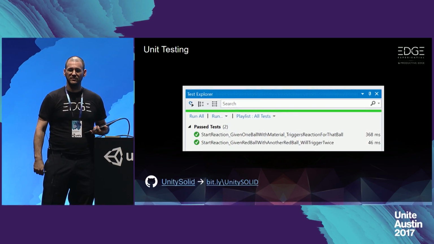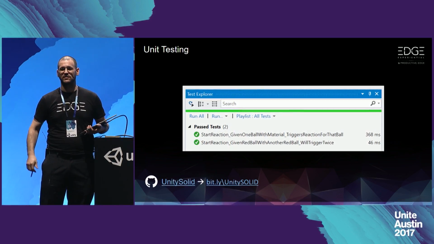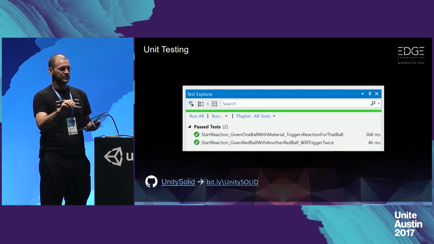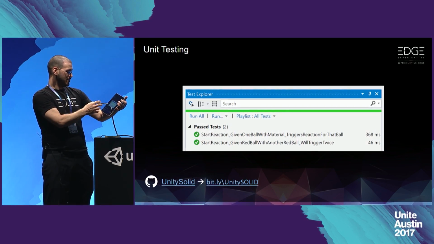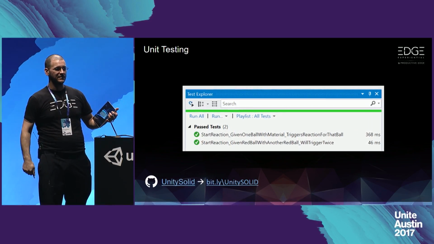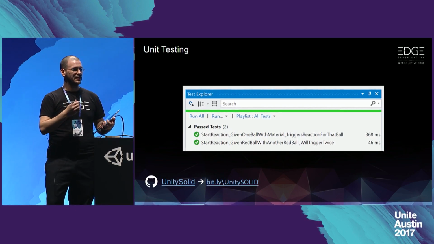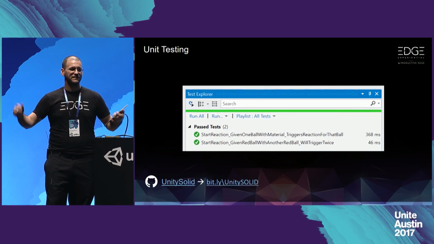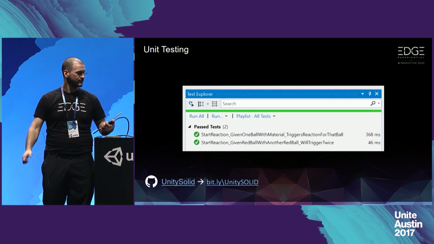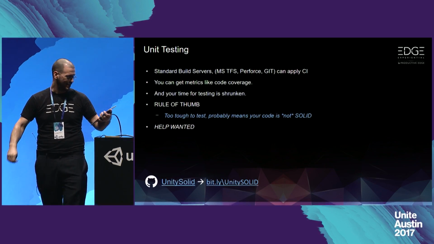You make a change in your code, okay, great. I'll go hit the test runner, it runs all the code, and it's back in like 30 seconds. Everything worked except for this one thing. So, okay, not only did I see what was wrong, check out the name. It's start reaction. So I know exactly the method, I know exactly what I was trying to do, and I know exactly what reaction failed. So I have a very clear path to see the entire way. So I just click on that, it takes me into the code, and I can fix stuff really fast and easy. Or at least identify where the problem originated, or seemed to originate.